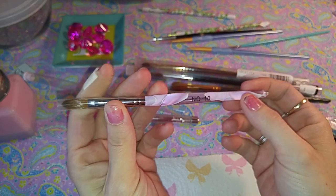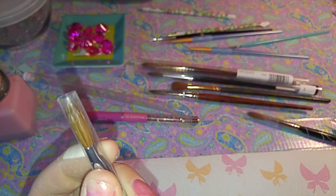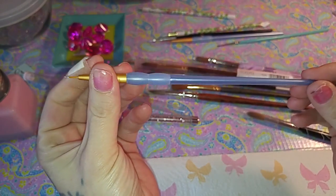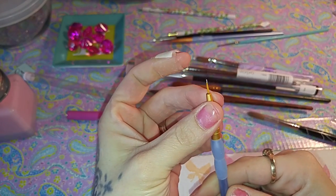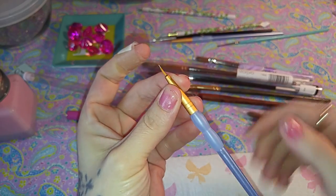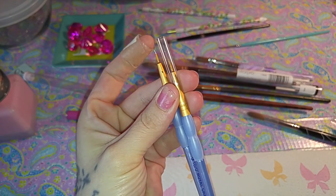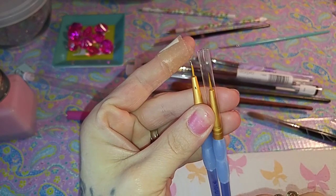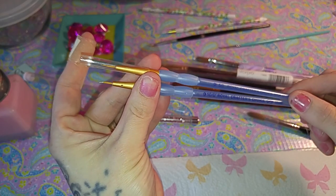And I did order this from NB Nail Supply, and the bristles already look jacked up. And these I use for my nail art. I also got these at Michael's and they work amazing. Yeah, I have some paint on that one, but here's a brand new one. I think these come in like a pack of 4 or 5, and they work really good for doing nail art anyways. But yeah, I got these from Michael's as well.